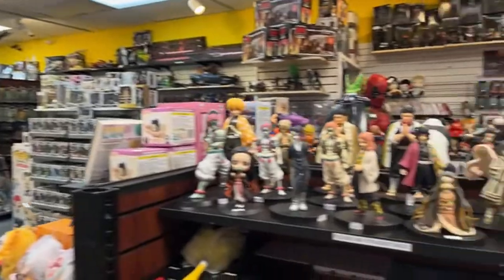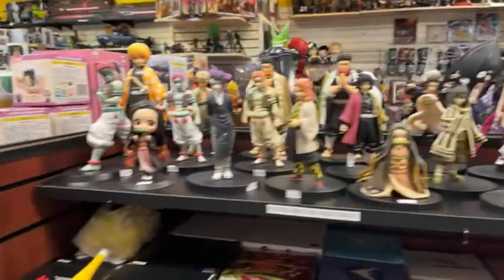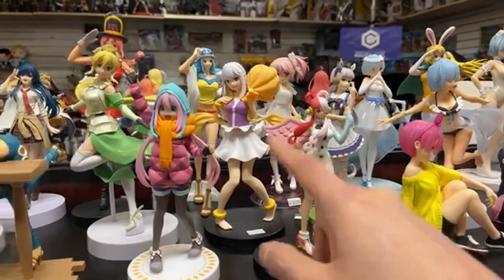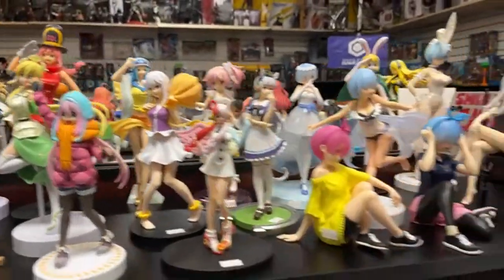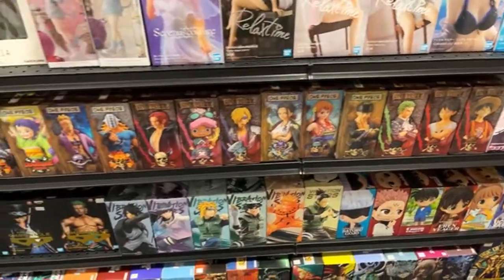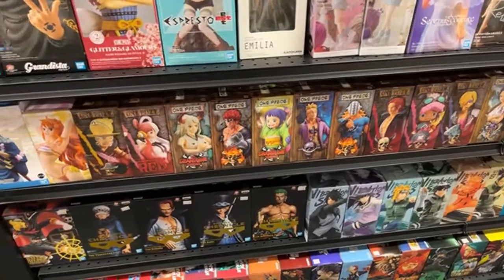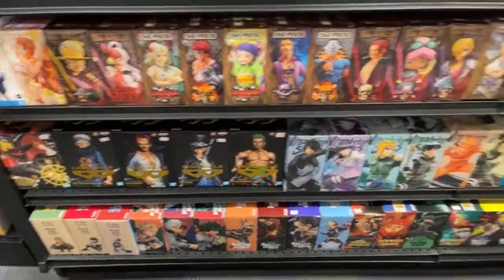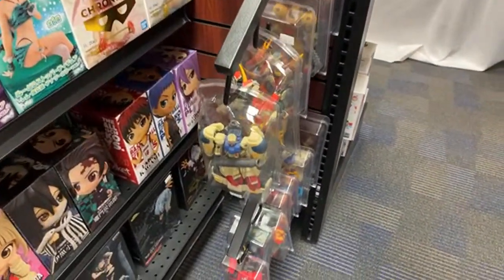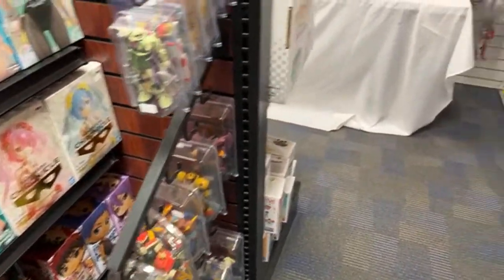More statues here — this is all My Hero Academia. Oh, and Demon Slayer. Oh, this is from One Piece Film: Red — I still haven't seen it. A couple of One Piece characters. All these One Piece busts — Robin, Sanji, Chopper, Shanks. Some of the Ludo stuff as well. Some Gundam pre-packaged stuff — I don't know if it's Gundam Universe or not.